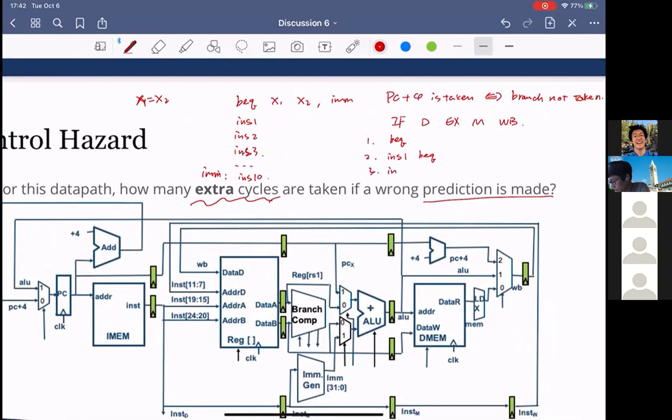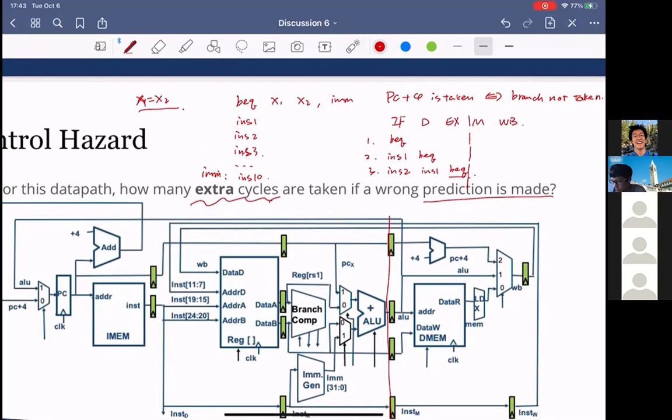For the third one, this is instruction 2, instruction 1, BEQ. So at the end of execute, at the end of this cycle, we know that this branch should be taken because we know x1 is x2, right?